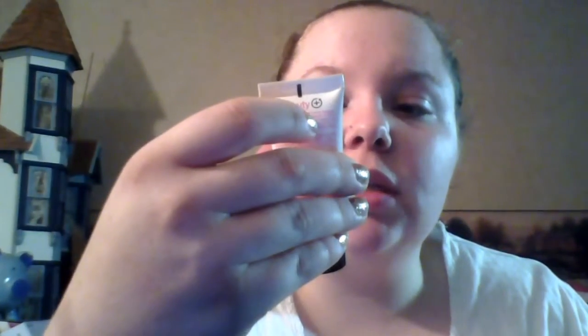The next thing I have is a Sephora mascara. I have one of these samples already, so I have so much mascara that this will probably go into a giveaway. This is a sample of Sephora's Instant Moisturizer, and it smells really good. It has like a little perfumey smell to it, but I like it. It's light. I believe it's a face moisturizer because otherwise it would say a hand lotion. I always get the foil packet samples, and I have a ton of them, so I'll probably throw those in a giveaway and just keep the tube, because I have so much face moisturizer that it's insane.